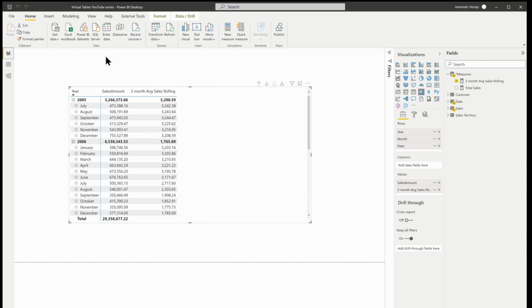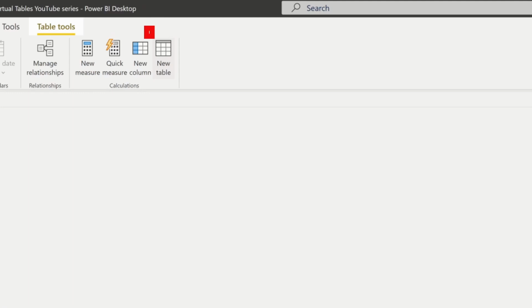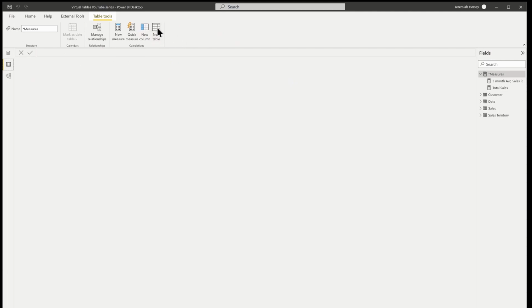So here we are inside of our file, and we're going to start in the data view over here on the left-hand side. What we're going to select at the top is the new table option. Once again, the VALUES function is a table expression.